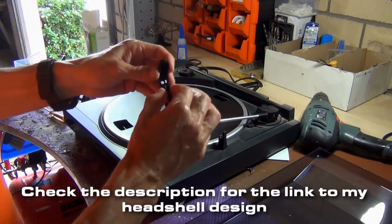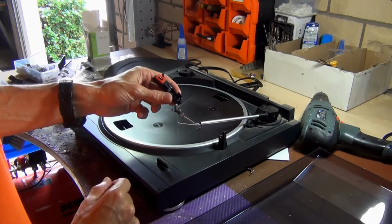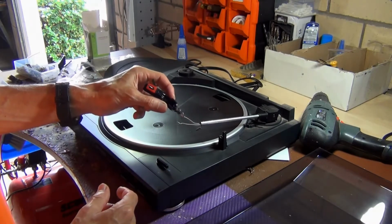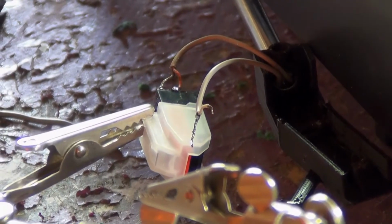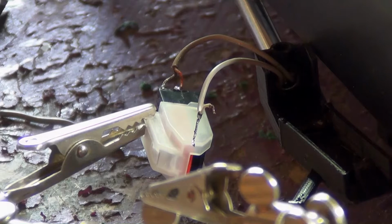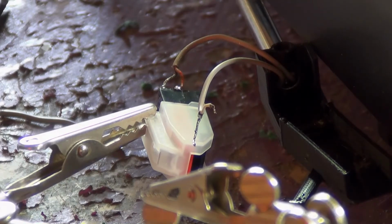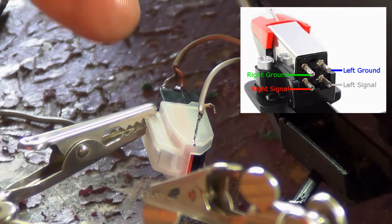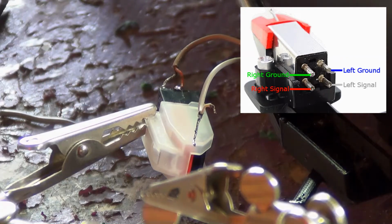It fits in there really nicely, so what I'm going to do here is fit this back onto this post here, and then I can go about soldering the wires back onto the terminal. Okay, so I've zoomed in here so you can see what I'm doing. I've got the alligator clips here, I'm just going to hold it. The cartridge, once it's in there, you don't need to touch that anymore because only the stylus gets replaced. Prongs here, and they are going to be the positive, and then I get the bottom inner prongs here, they're going to be the negatives.